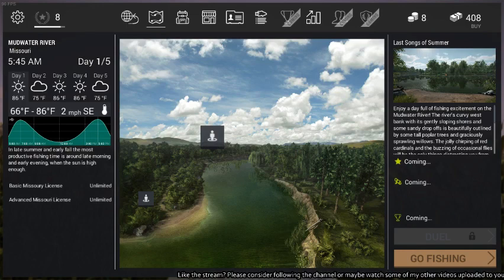We're going to mainly be fishing at the Last Songs of Summer spot, the Muddy Banked River. We might go down to Pike Challenge. I've got a little spot down there that we can get some pike as well.